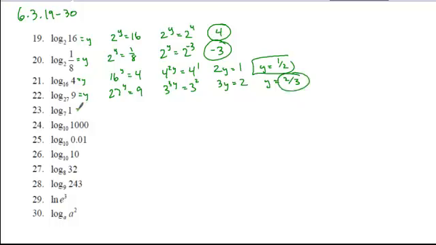Anytime you take a log of 1, your value is always going to be the same, and we'll see why. If we take our base 7 to the power of y equals 1, in order to create a value of 1 using a power, the power has to be 0. So 7 to the 0 is equal to 1, so y in this case is 0.